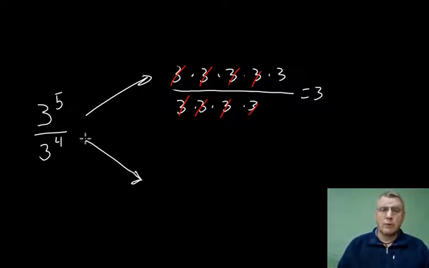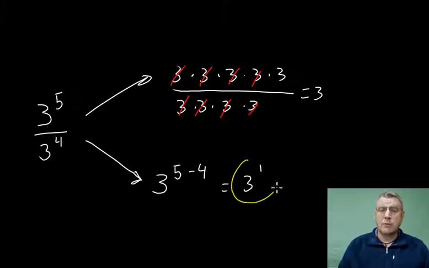Or the shortcut that we learned when we divide these is we can actually keep the base the same, take this top exponent, make it a 5, take the bottom exponent, and we're going to subtract it. So 3 to the 5th power over 3 to the 4th power is 3 to the 1st power. This comes from the exact problem, and we get 3 to the 1st, or we get the number 3. So 3 to the 1st power is equal to the number 3.